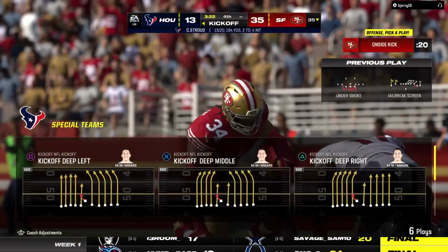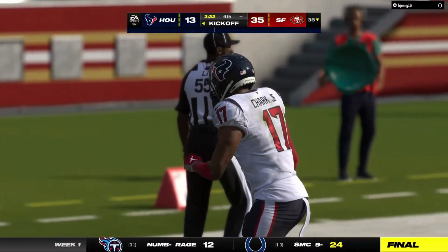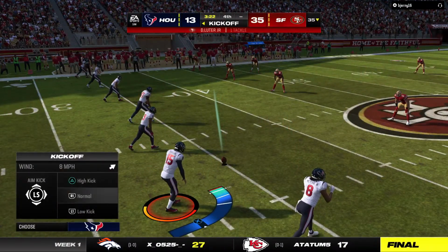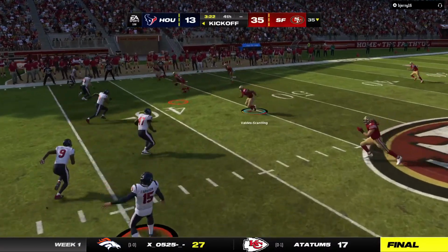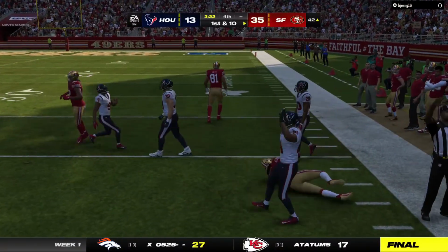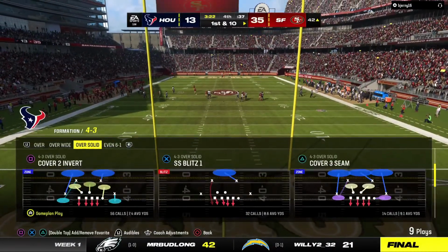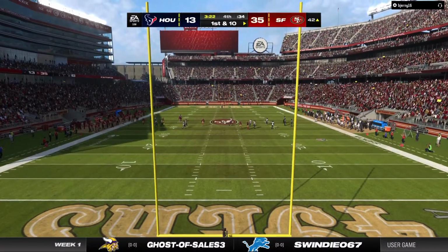So unable to throw it in for 2 from the 2. Let me ask you, as a former DB, what changes there around the goal line on a 2-point conversion as far as how you're defending it? You just make sure you never back up and you never retreat. You establish yourself really on the line of scrimmage, put your heels on the goal line at worst. And if they're going to throw the ball, make them throw it over your head because they're going to run out of space because of the back of the end zone. Never let a guy catch one in front of you.